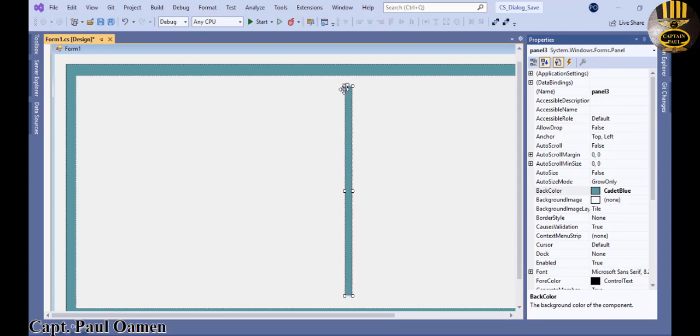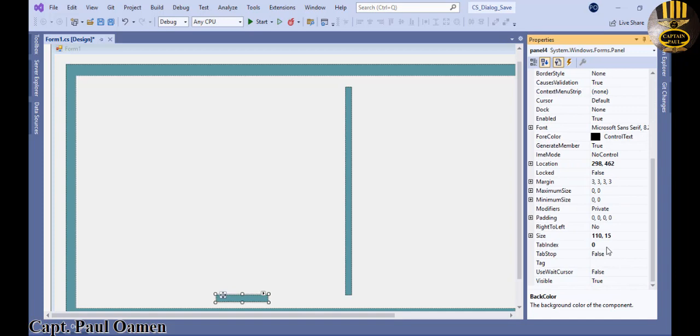I might as well just copy this, hold down the control, click and drag. We can then just reduce everything about this one, something like that, and just drag it that much, or just come in here and increase the width. Let's make that about 700, and we can always adjust that.